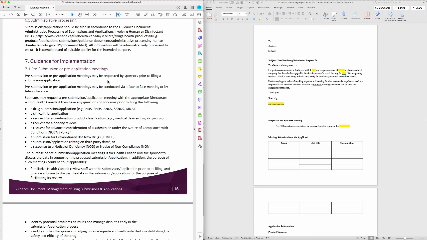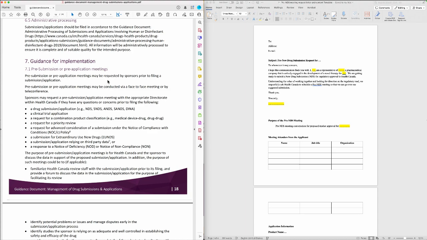And at the same time, we also talk about the drug itself, about adverse drug reactions, about the population that is benefiting from this drug or that is going to benefit from the drug, as well as proposing to Health Canada a few dates. We say, okay, we would like to meet with you over the next month or a few weeks, and we would like to propose the following dates. Then Health Canada is going to respond by telling you which date would be appropriate for all of the scientific reviewers to meet with your company representatives.